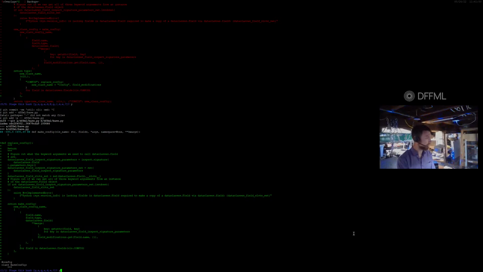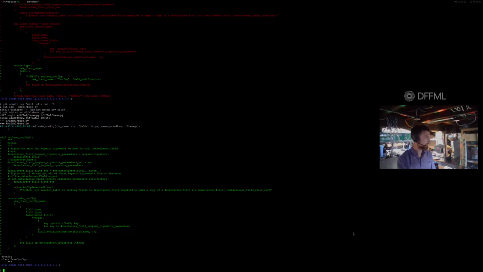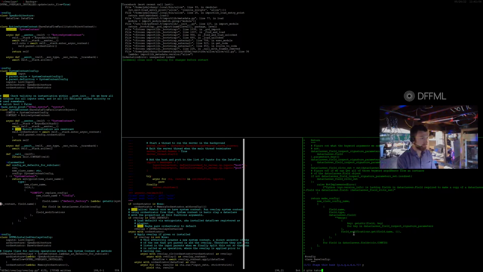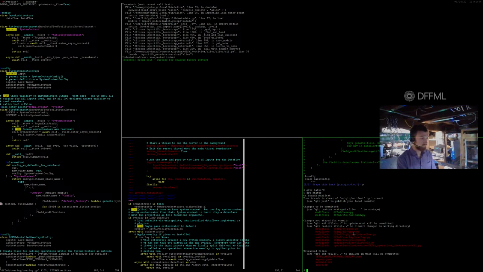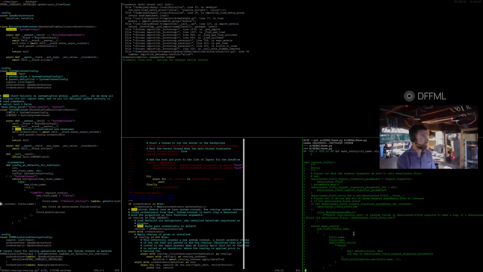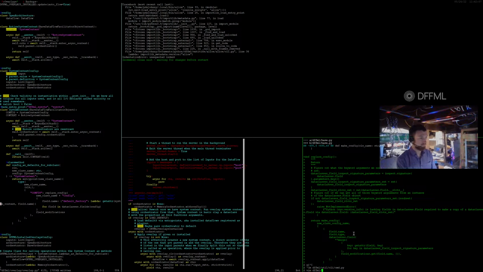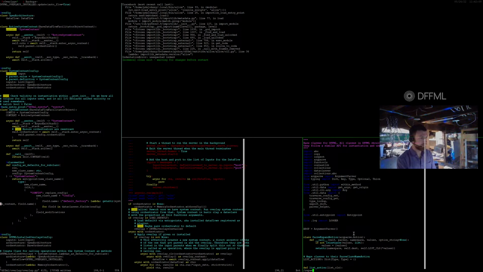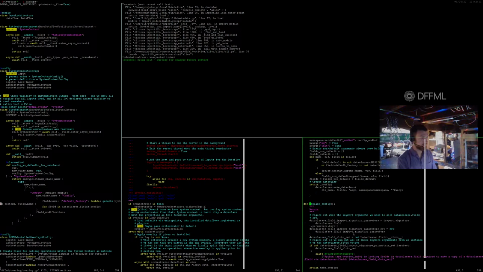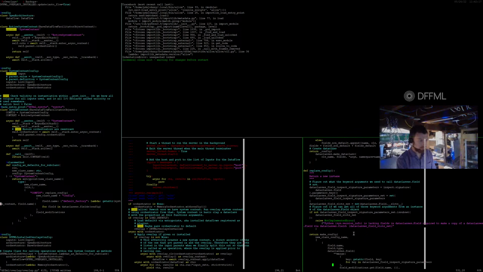Replace config. Yes. And default base is config. Okay. Return a new instance. Oh wait, this doesn't even have any arguments. New class config name.